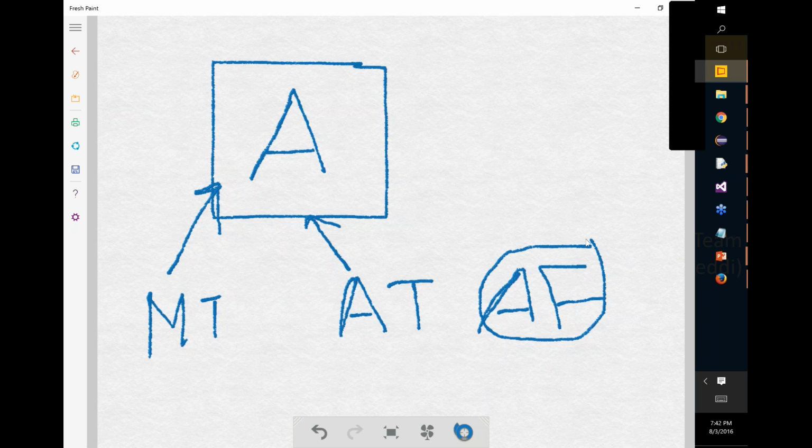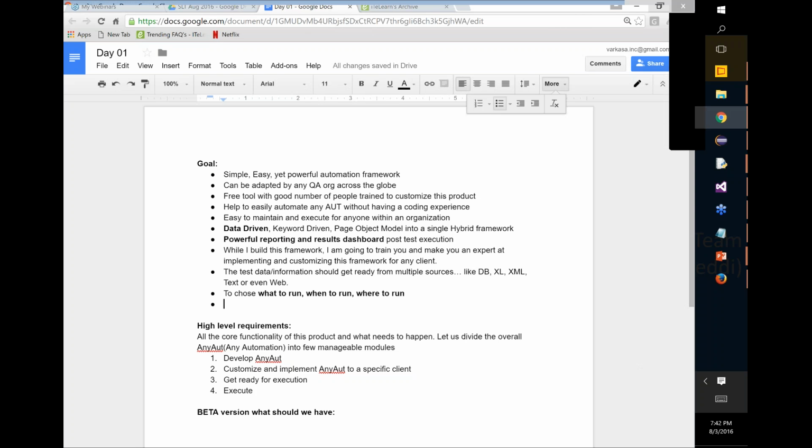Now, if we say, let's put it there and see if we can really achieve it, because right now we're not saying what can be done, what cannot be done. Can it be independent of the automation tool or technology, so that someone who knows QTP or Selenium or this and that does not matter? It's completely new. It's almost like saying we'll build the grandfather of Selenium IDE with multiple more things, right?